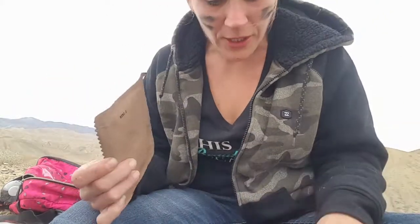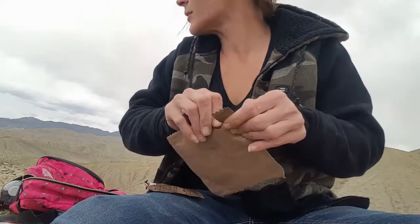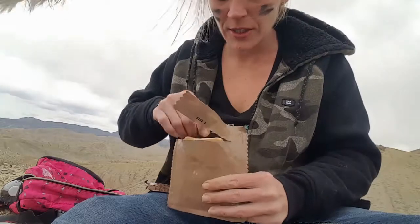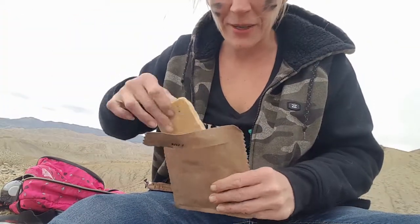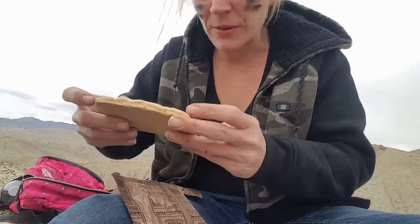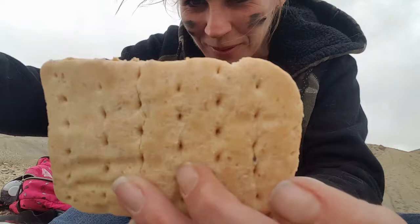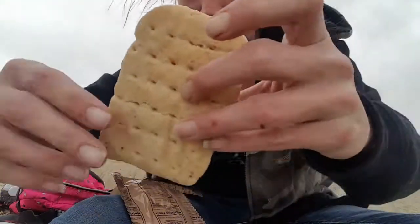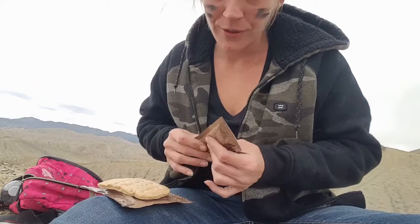So since we're gonna wait for that to cook, we're gonna try our bread and our jelly. And we will see. Toby can try a piece of bread and jelly. Sit back though. So it's one of those multi-grain ones. Bobby would probably ask, is this mold? You know him, y'all. That's a cool piece of bread though. Alright, so I'm gonna use the bag it came in. Totally does look like mold. Not gonna lie.